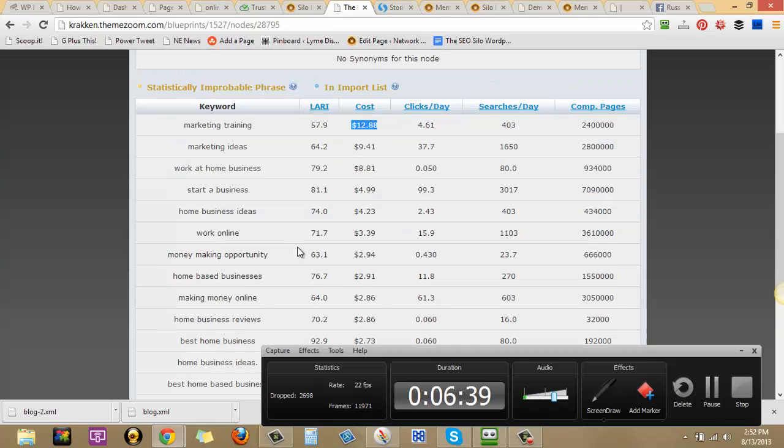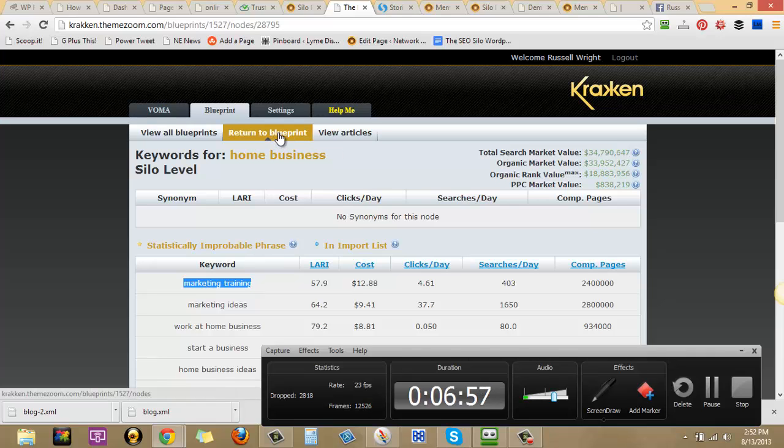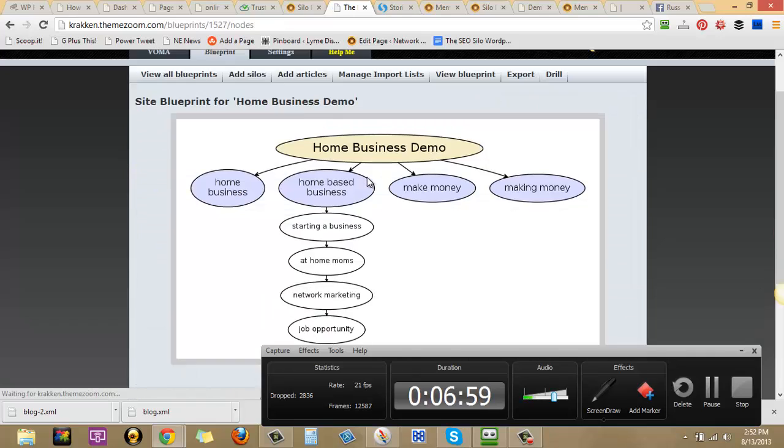Marketing training is really cool, right? That's really expensive. Now, keep in mind that later on when you go to market, you can write your own headlines and the rest. So obviously your title tags are not going to say marketing training. It's going to say all about marketing training or 4 tips to increase viability for marketing training, whatever. You can just make up whatever term you want. But you need to approve these things.